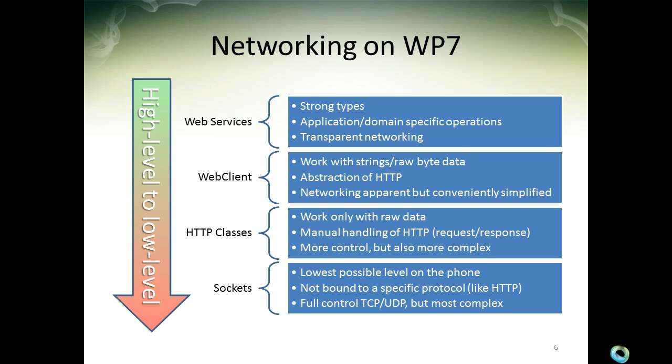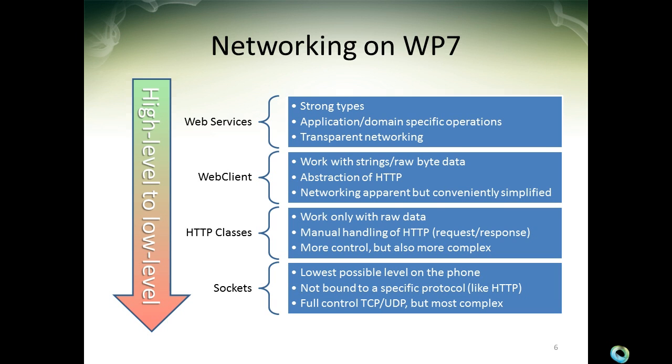If you want to have more control over the HTTP communication, you can use the HTTP classes, in particular HTTP web request and response, that give you more control over details like cookie handling or certain headers. But this control comes at a cost. You have to manually deal with the HTTP workflow and process, like the request and response process, and you have to implement that in multiple steps and deal with this manually.